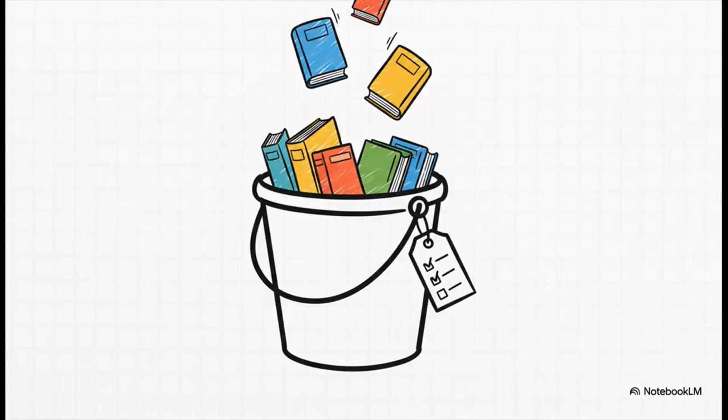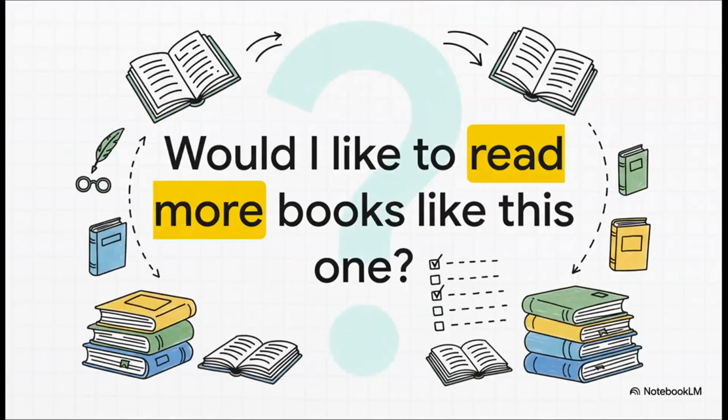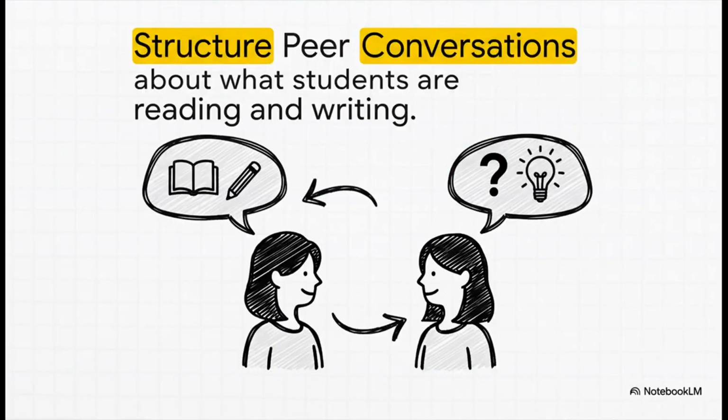Okay, so building on that idea of modeling, let's get to strategy number 2. This one is so simple, but wow, is it effective. It's the personal book bucket list. And the process couldn't be easier. After you do a read aloud, you just ask the class this one simple question. If they liked the book, boom, they add the title, the author, maybe even the genre to their list. It's this small, repeated action that builds everything. Preference, stamina, choice. And pretty soon, students start to see themselves as the kind of reader who actually has a plan.